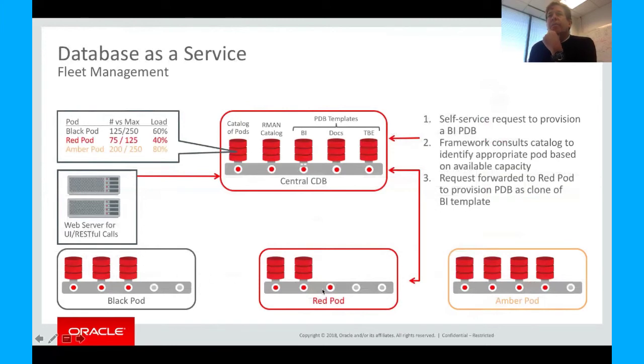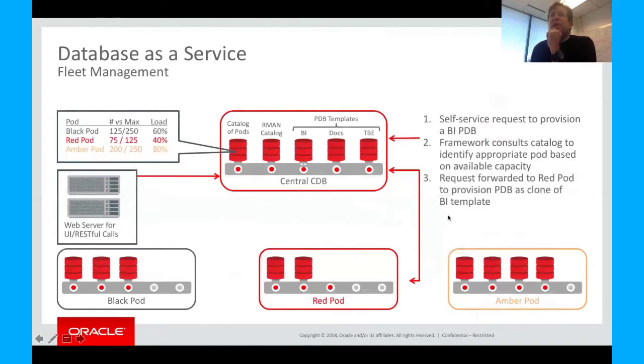Now, in this case, we've got black, red, and amber pods. They may be in a single system, they may be across systems, they may be across availability domains in a region, for example, as is the case for our managed service. But basically, being able to define these templates and REST-enabled call into, via a web server, call into a central CDB to do the lookup in terms of what services are available, what pods or container databases do I have registered where I can provision based on the request that they're asking for.